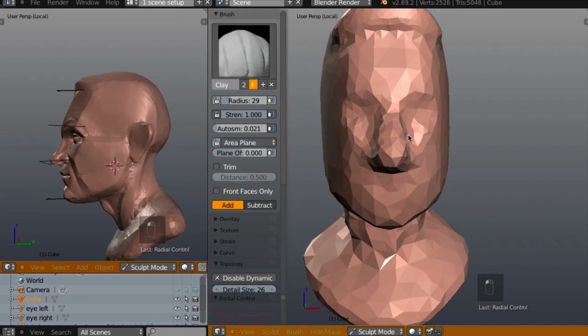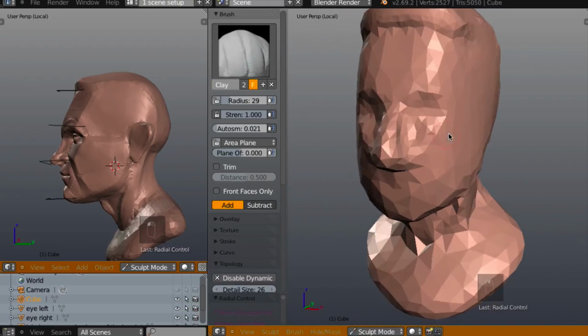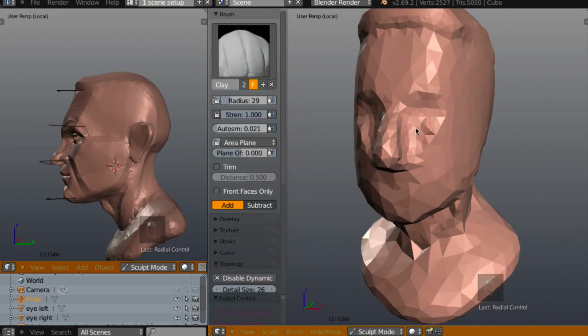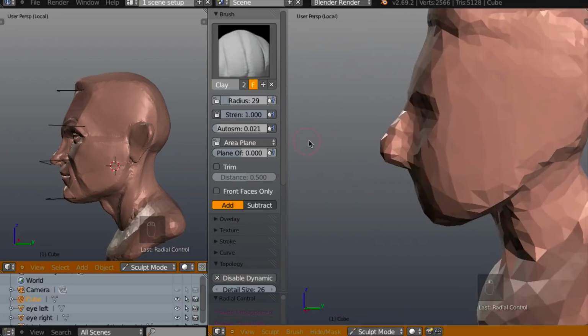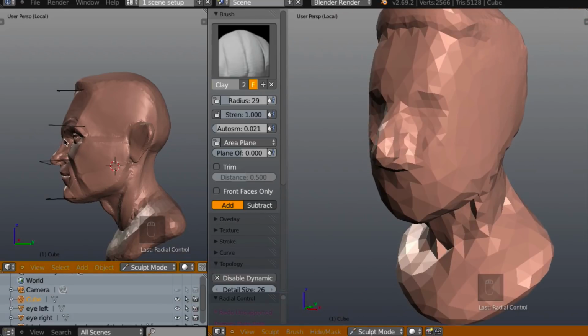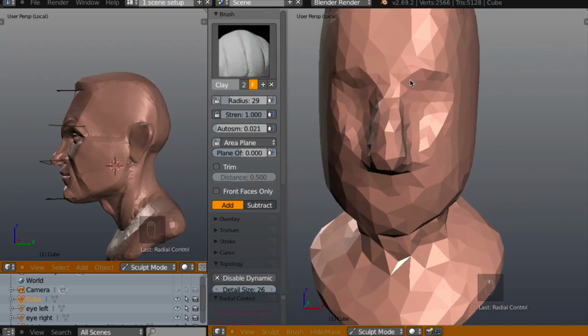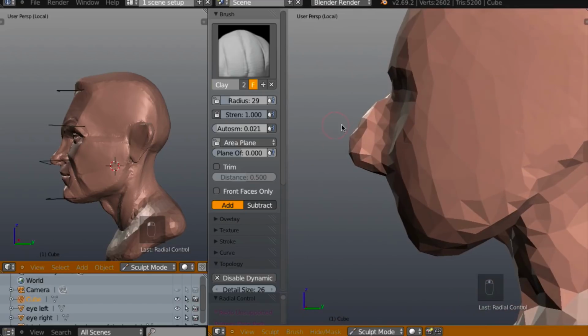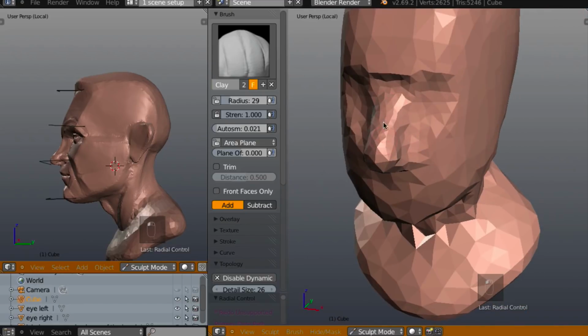So I cut in deeply here to indicate where the nose will be, and we see here is an indent, and this indent is on the eye line. So I cut in this indent clearly, and we want to make planes, of course.